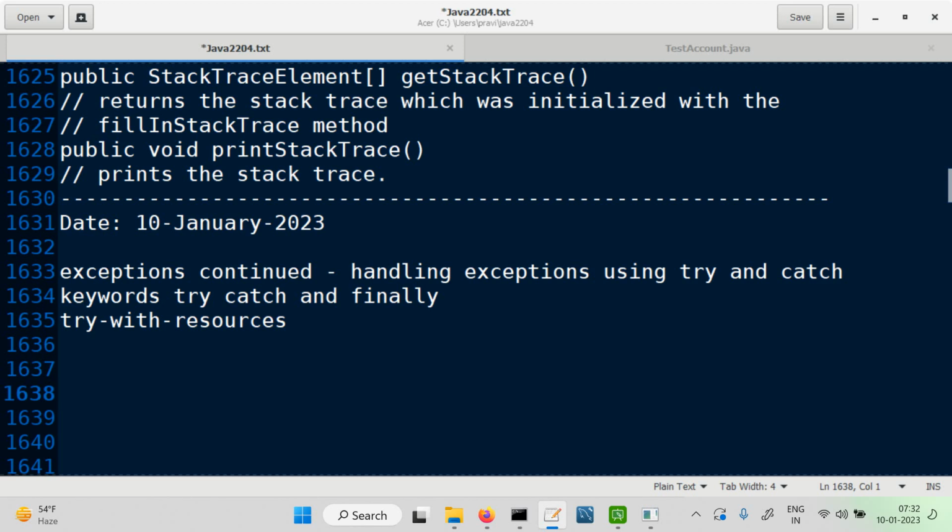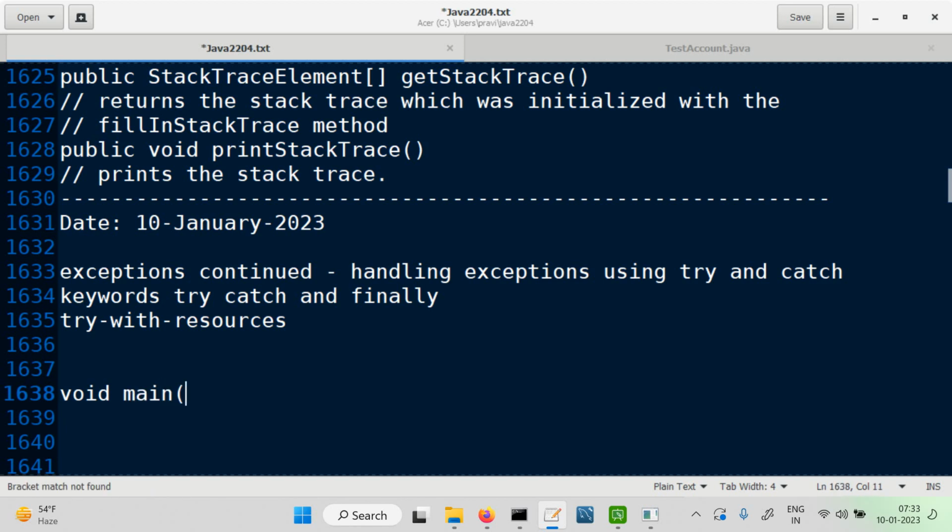We'll see that here. Let's understand it something like this. In our case, let's say we have this method void m2. If you want to see the whole thing, it would be something like this.